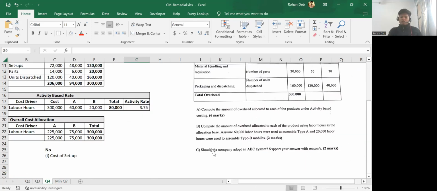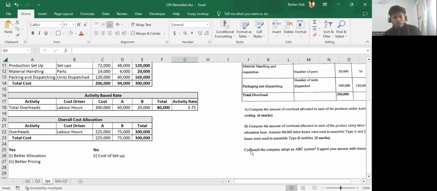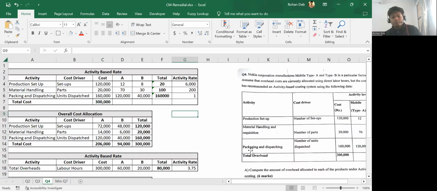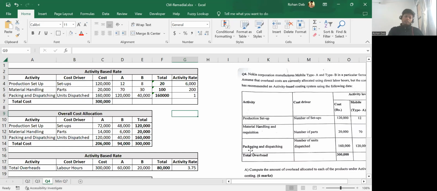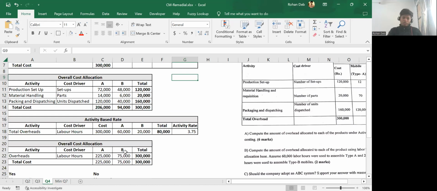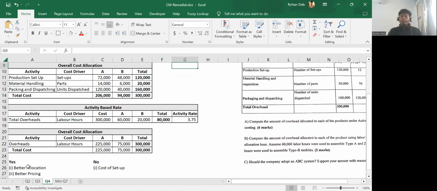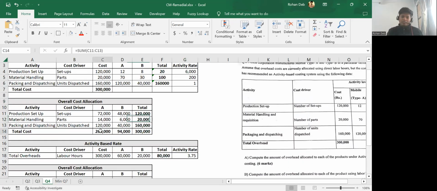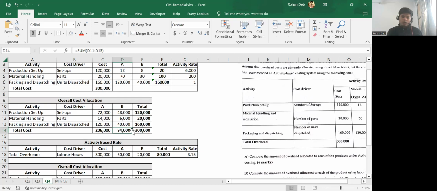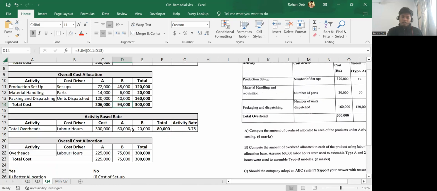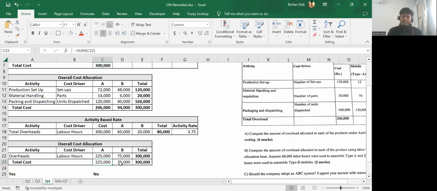Third part, it says that should the company adopt an ABC system, support your answer with reason. So always ABC, you should always adopt ABC because it gives you a more granular control over the cost. So I have given two reasons why yes. So one is better allocation. So you can see over here that the allocation over here was 2,94,000, 2,06,000 and 94,000, but here is 2,25,000 and 75,000.